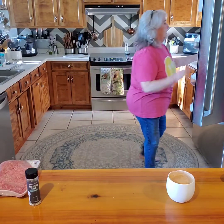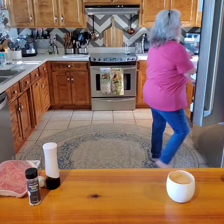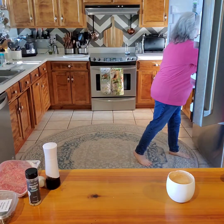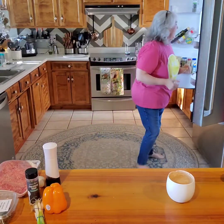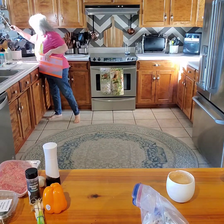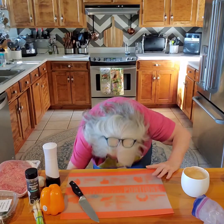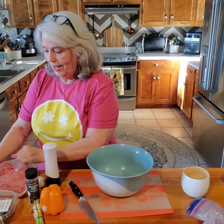So we've got some hamburger, we've got some amino acid, egg, some microgreens, some veggies and odds and end cheese. I know I've forgotten something, but I'll cross that bridge when I get to it.